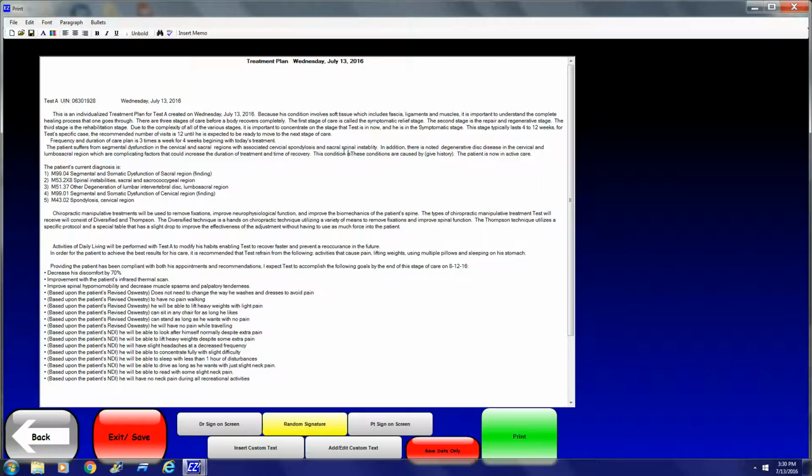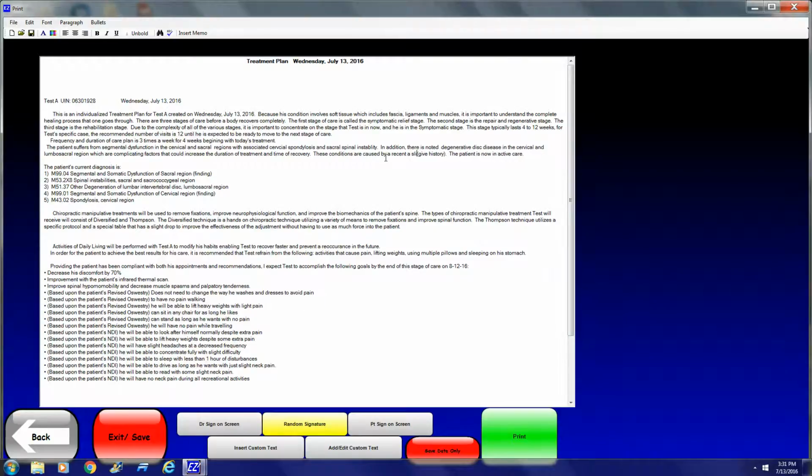And then the last part is what's the mechanism of why they needed to come in today. So if they had a slip and fall or any other injury or any kind of just whatever made them come in today, you want to put the history there.